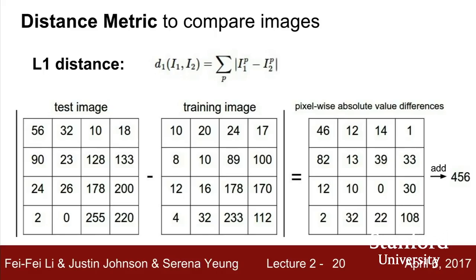We're going to just compare individual pixels in these images. Supposing that our test image is a tiny 4x4 image of pixel values, we take the upper left-hand pixel of the test image, subtract off the value in the training image, take the absolute value, and get the difference in that pixel between the two images. Then we sum all these up across all the pixels in the image. This is kind of a stupid way to compare images, but it does some reasonable things sometimes. But it gives us a very concrete way to measure the difference between two images. In this case, we have a difference of 456 between these two images.